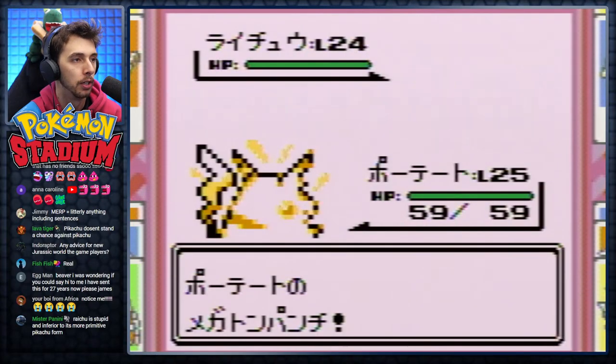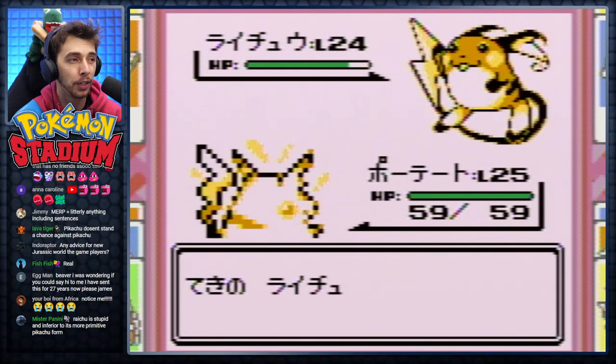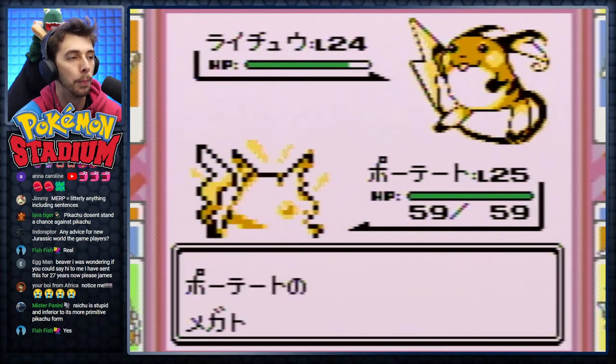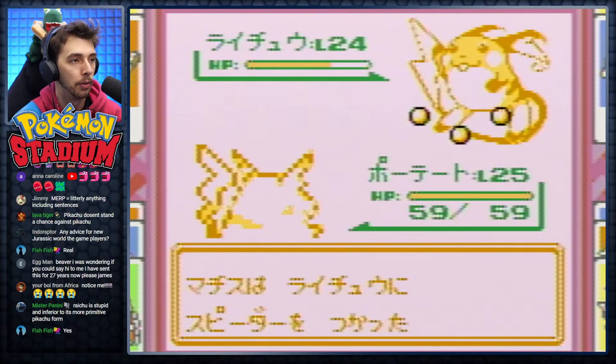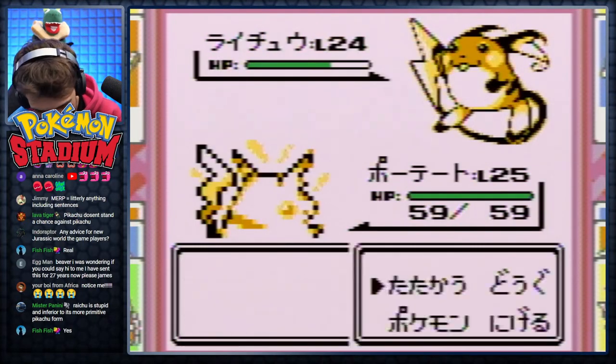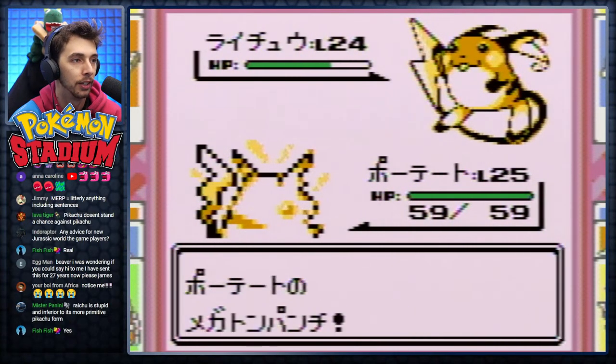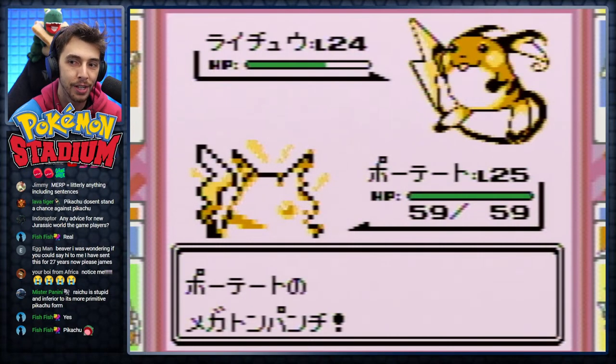Yeah, sure. I mean, what does it know? It's one level lower than me, and it knows Thunderbolt. That's the only thing. Stop with the growling! I do, like, no damage now. It's focusing energy. Oh, is that bite? No, it can't be bite. It's got to be focus energy. Does Raichu know focus energy?